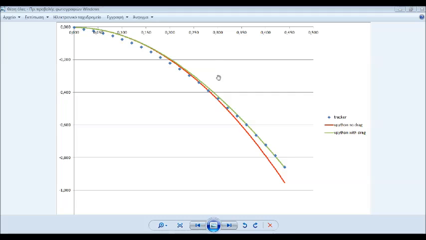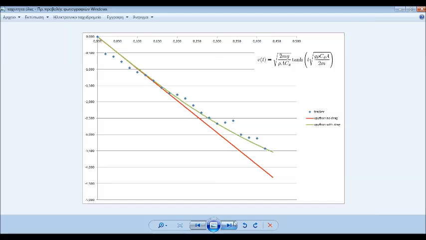As the speed of our object increases, the drag force acting on the object increases. At some speed, the drag force will equal the gravitational pull on the object. At this point, the object ceases to accelerate and continues falling at a constant speed, called terminal velocity. The velocity as a function of time for our object falling in a non-dense medium and released at zero velocity is roughly given by a function involving a hyperbolic tangent, as we can see here. Velocity asymptotically approaches a maximum value, which is, as we said, terminal velocity Vt.